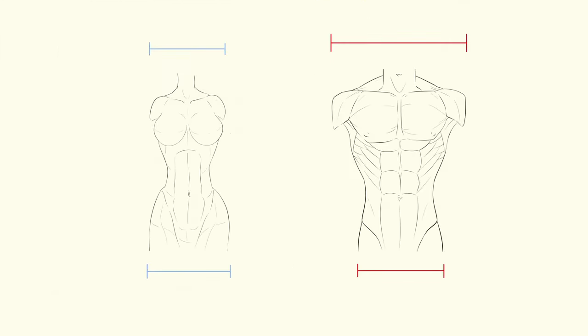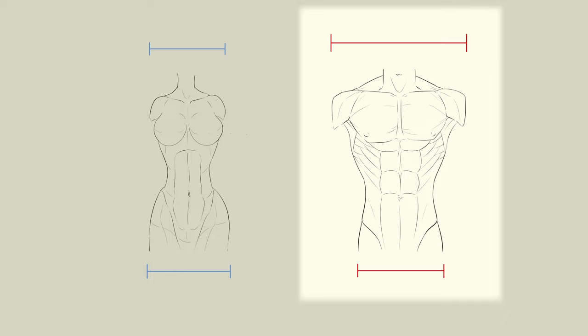The key difference between a male torso and a female torso is the shoulder to hip ratio. When we draw male characters, the shoulders tend to be about 1.5 times wider than the hips, with the waist being very blocky before gradually increasing in size at the lats.